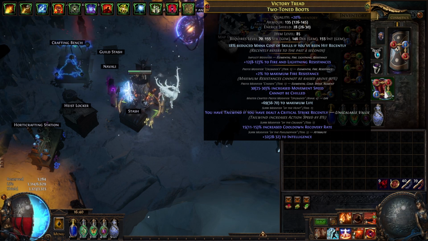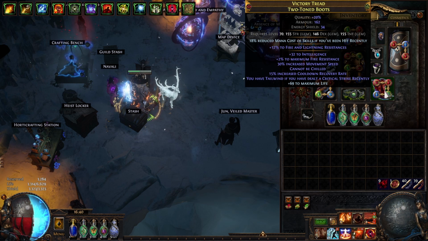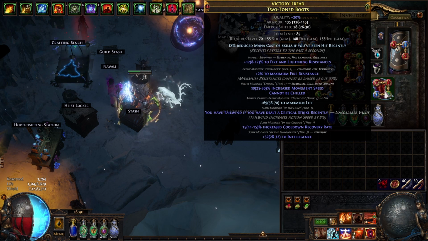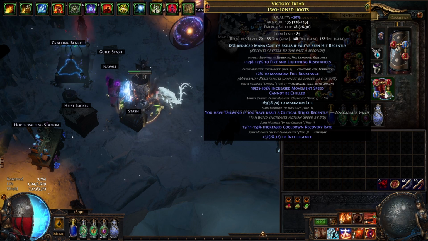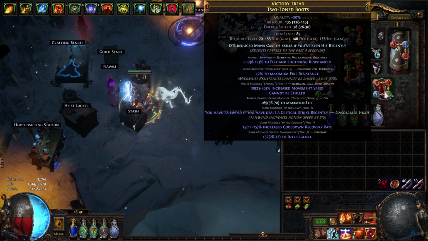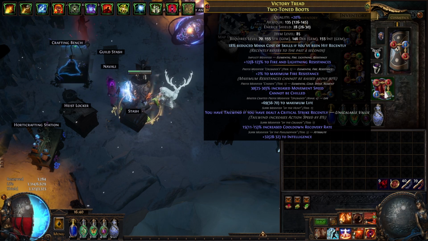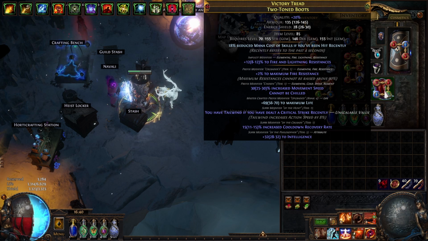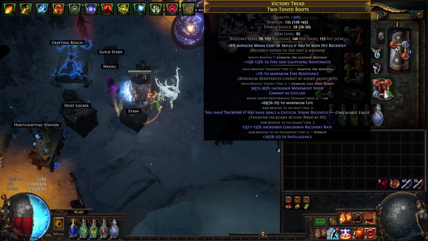Now, I bought these boots for like 7x. I bought these boots but recrafted the prefixes myself. So I just wanted some intelligence on my suffix. So I did that. I had another pair of boots that gave me some fire res as a suffix, but I needed int. So I just bought these and then recrafted the prefixes. What you can do is once you have 3 suffixes, you craft suffixes cannot be changed.